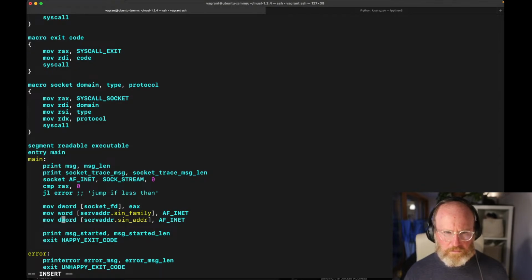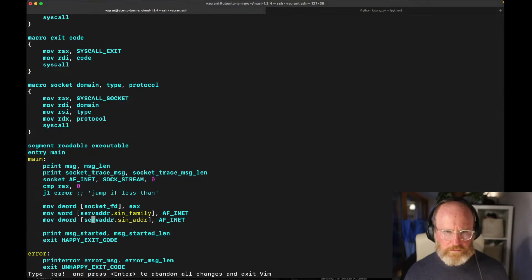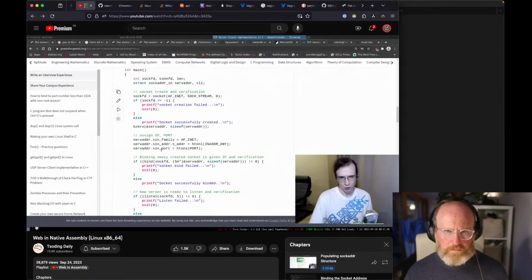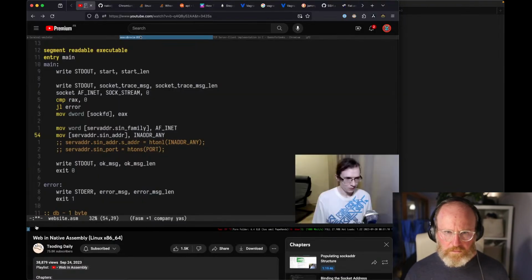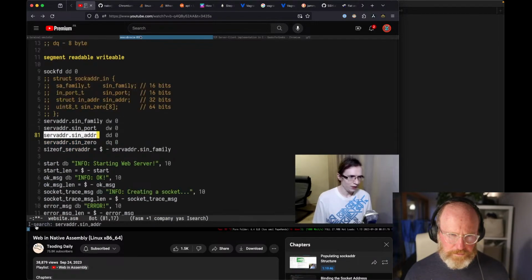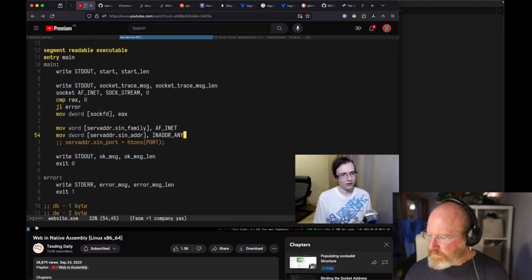Why are they filling them up in kind of a weird order? Because after that you have a port, not the address. But anyway, it's just GeeksforGeeks, am I right? Right, so GeeksforGeeks. After family, you have port, and then you have address. But they are actually filling it up differently. All right, so this is going to be that. And the size of this thing is actually a double word. So it's a DWORD, right? It's a DWORD.